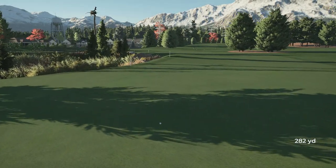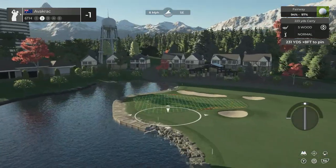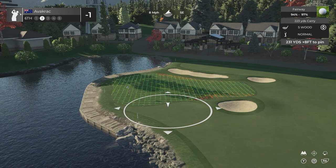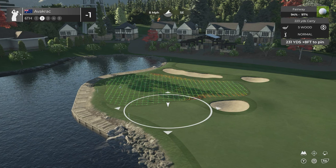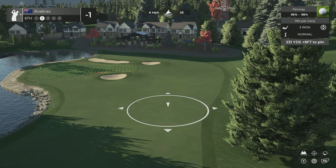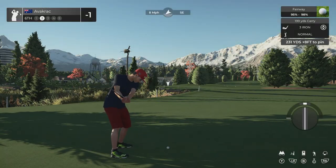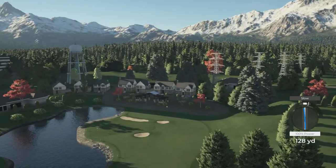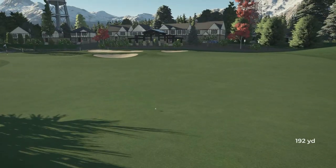Everywhere you look on this course, it's just such a beautiful view. Like, I call long grass a beautiful view in this game. All right, what do we got? 231, 8 feet down. Ooh, bit of wind. That's going to hold me up a bit. Coming in with a 5 wood. Par 5, let's play short. Play smart. Don't rip it fast. There we go. Nice and slow. I wanted to stay well away from that water's edge.